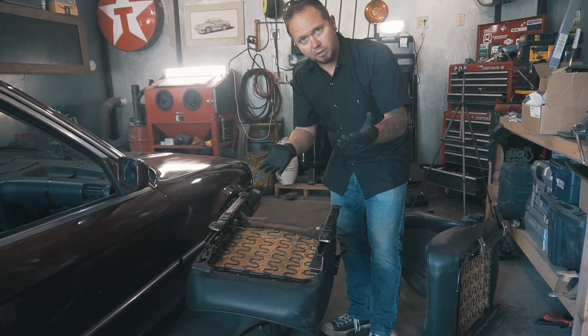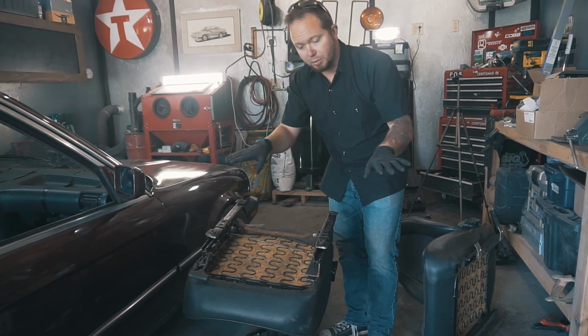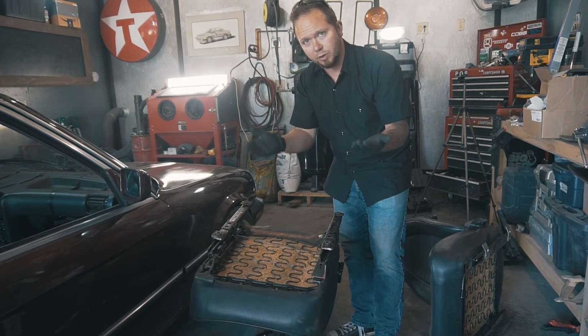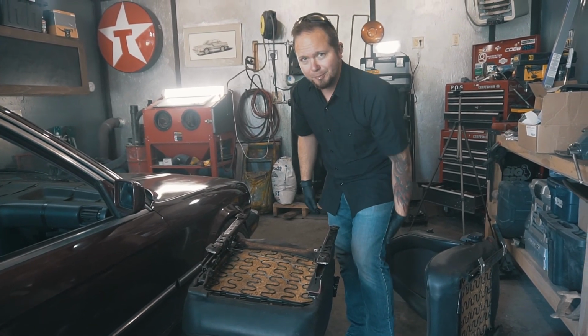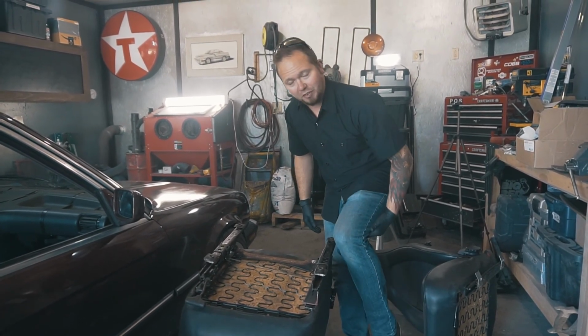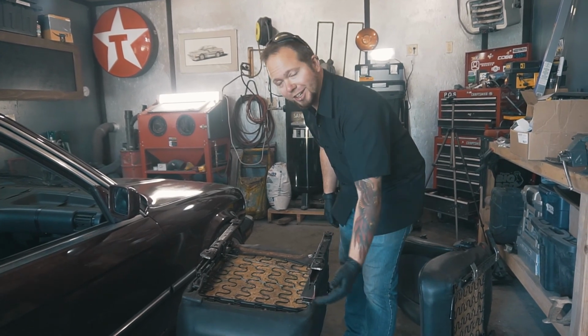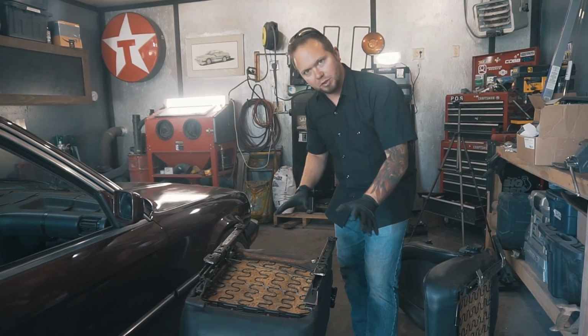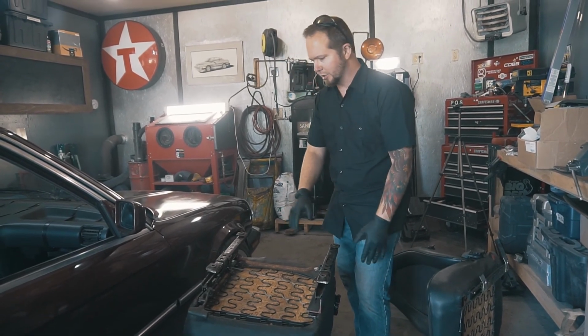Another thing to factor in is the seat base that you sit on. You don't want that tilted too much in any one direction, because that changes the comfort. If you've ever had a seat that tilts up too much in the front, it feels like you're cutting off circulation to your legs. So we've got a few things to figure out, but we're getting a lot closer now.